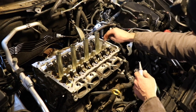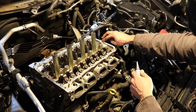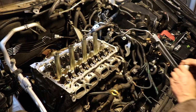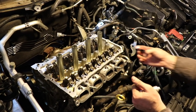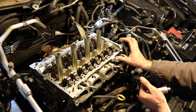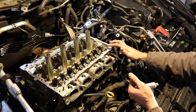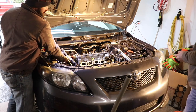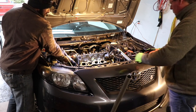Need a nice coat, especially around the threaded areas. You put so much torque on those. Those are old school. Just gonna paint that on there. Sit on there. Got the camshaft set on top of the head. We ran our bead of silicone around there.